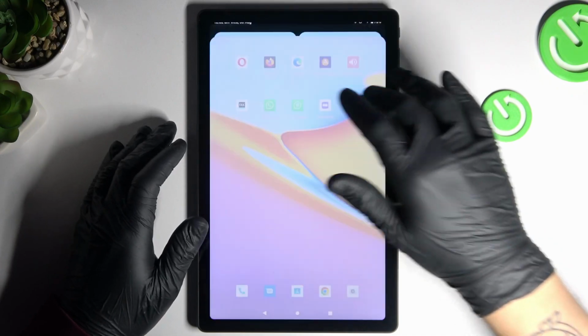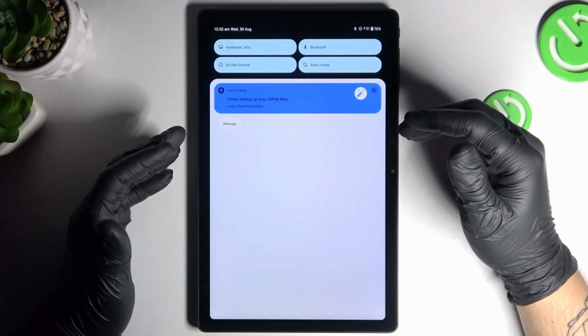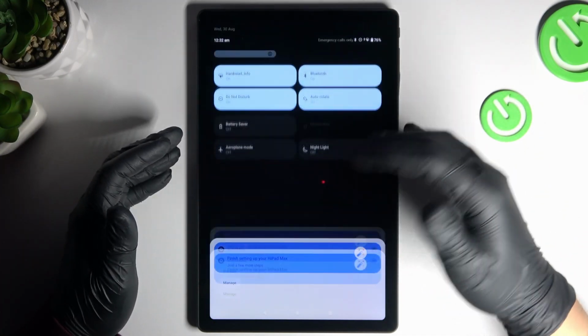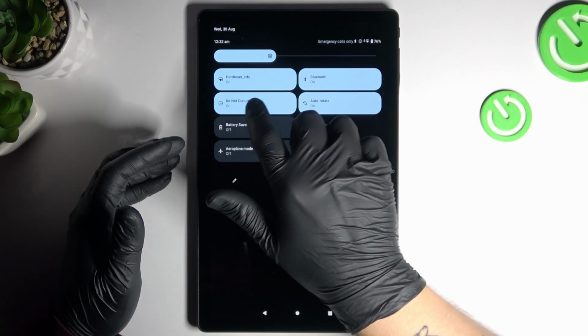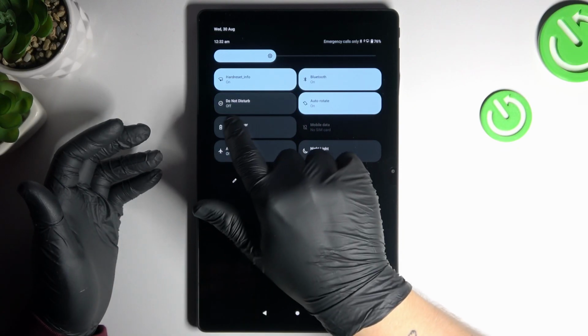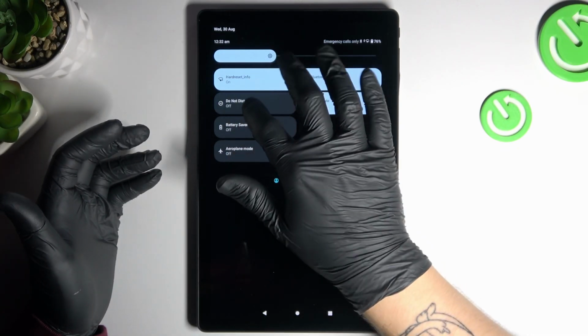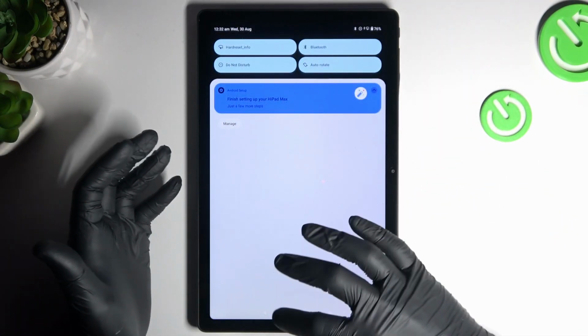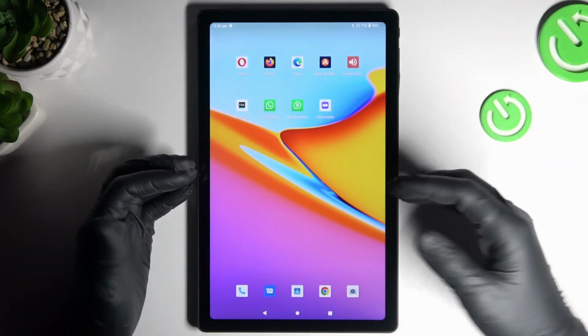So at the start, always check that you have deactivated the Do Not Disturb mode. Open the top menu, expand the icons or not, and now just look for the Do Not Disturb icon. Now make sure that you have this feature deactivated, like here. Now it's, as you can see, off. A little obvious, I know, but sometimes you can just miss it, so check it.